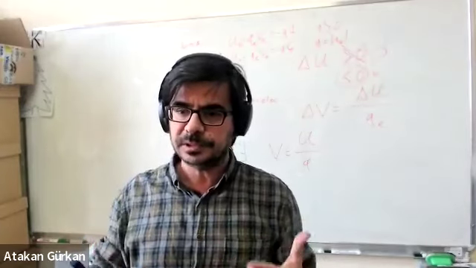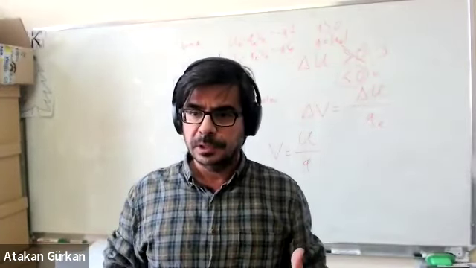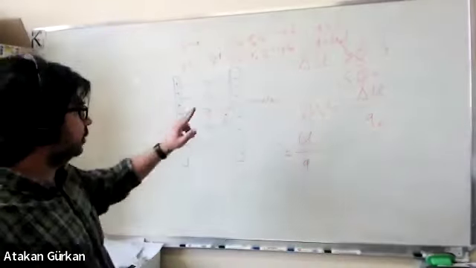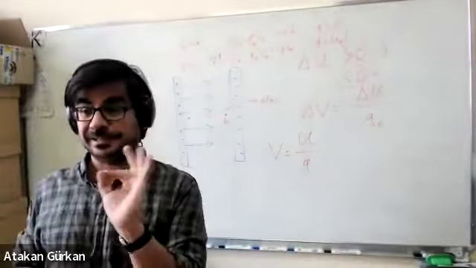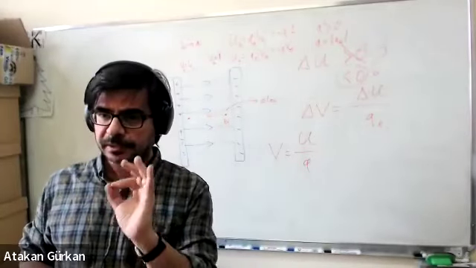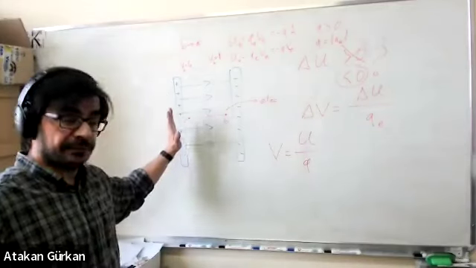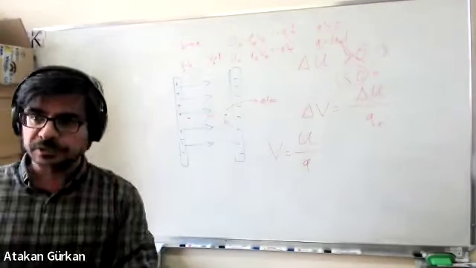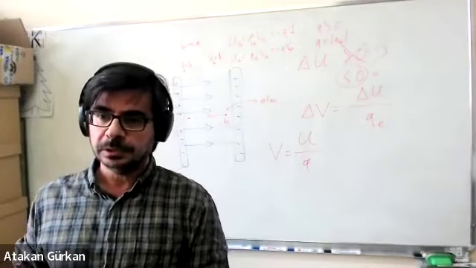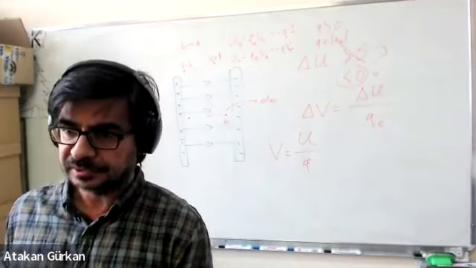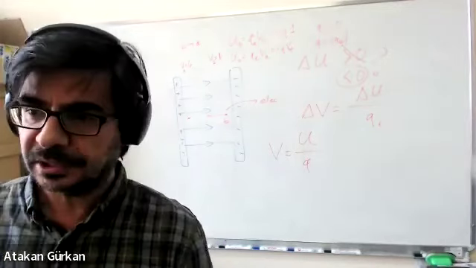Okay? But this is too convoluted. There's a simpler way to look at this. Let's try to look at this another way. I have an electron here. It's at rest initially. Okay? And there is this electrostatic force acting on it that accelerates it to the left. Right? What is going to happen to its kinetic energy? It starts at rest, it's accelerating. What happens to the kinetic energy? It's supposed to increase, right?